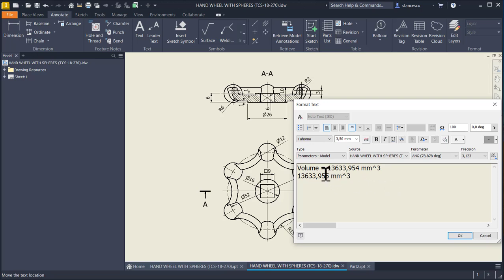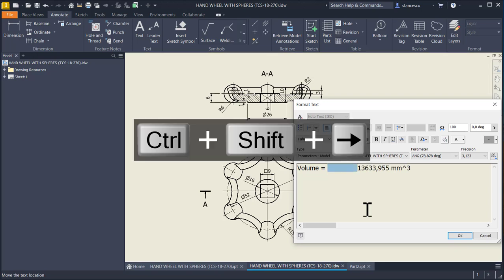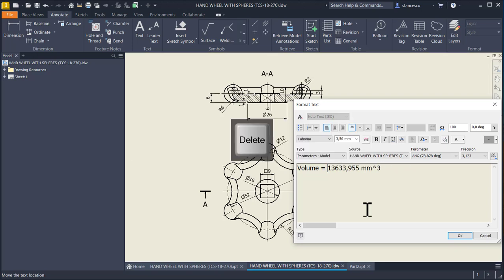Oh, there is a difference. Very important difference, you see. We eliminate the old value and we keep the new one, even if the difference is at the third decimal.